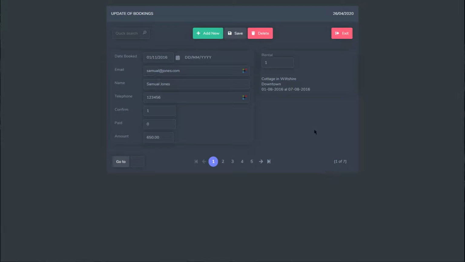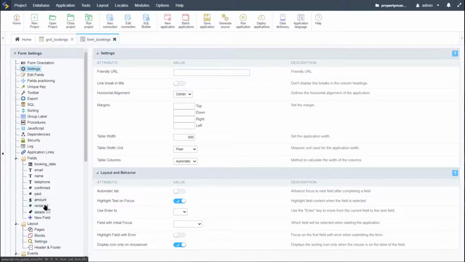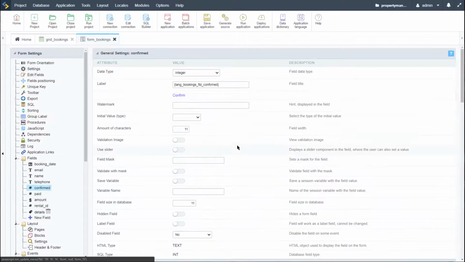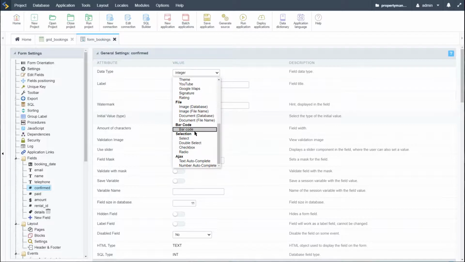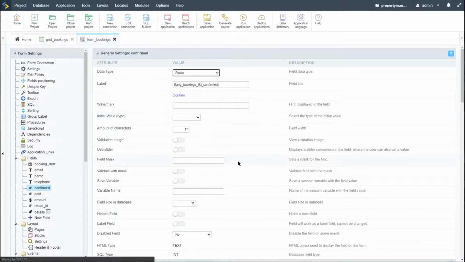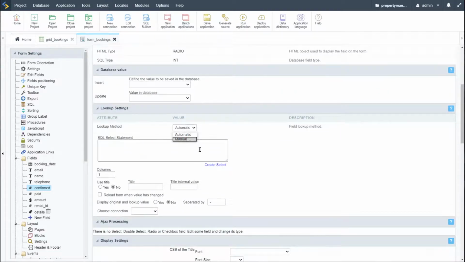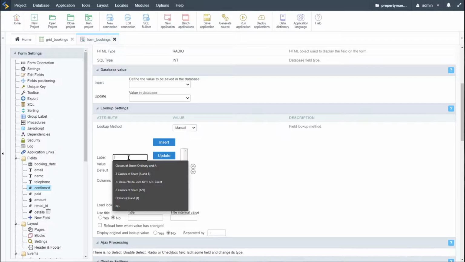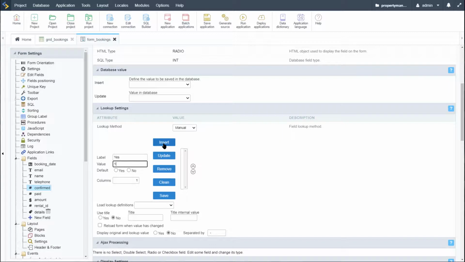Okay, so we can make further changes here with confirmation and paid, so we could change those, even the amounts. So let's do that. For confirmed, I'll change that to, say, a radio field, and again give it an automatic selection. So confirmed, yes, 1, no, 0.